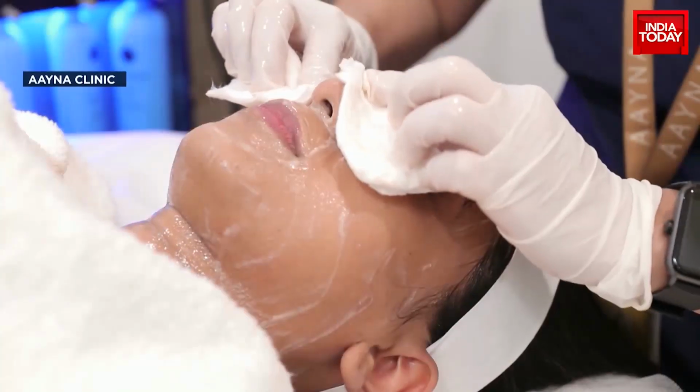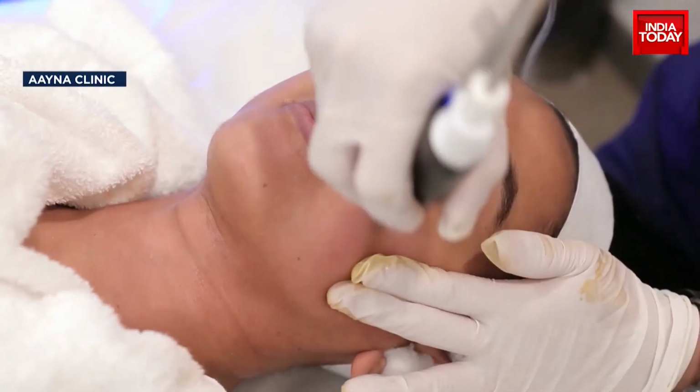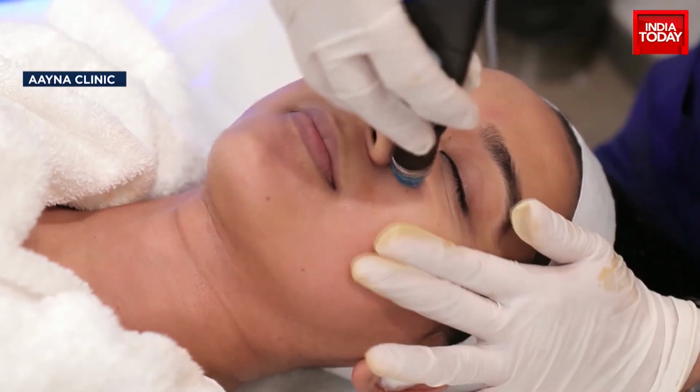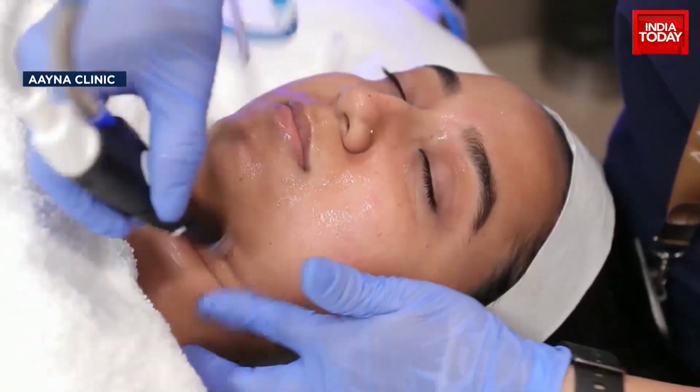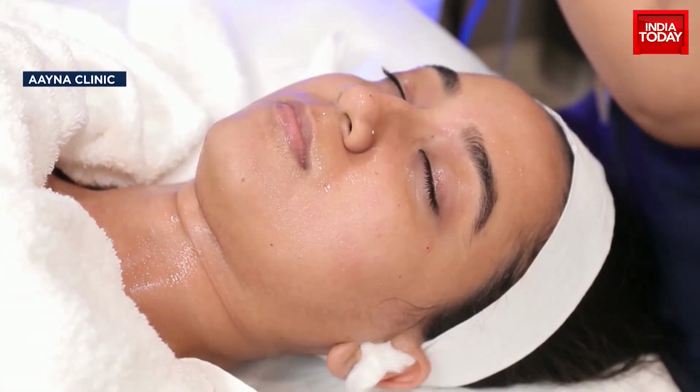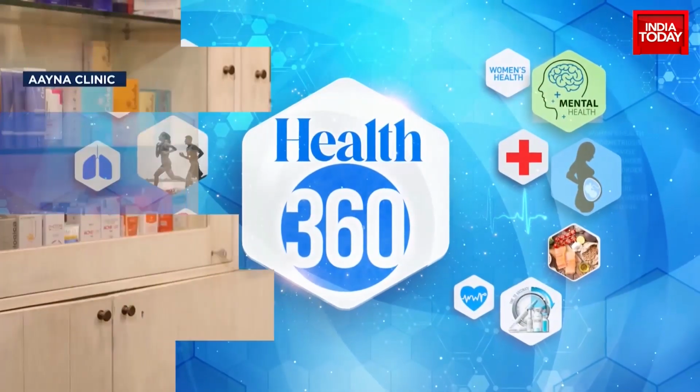Hydrofacial is absolutely a nice, good facial which doesn't use very thick products. A hydrofacial will cleanse, exfoliate, hydrate and extract all your dead skin cells, your comedones and your pores. That is a must-do in the monsoon season because the sebaceous glands become more active and the pores get clogged up, and they then look much bigger. So it's nice to do an exfoliating, hydrating medical facial, which will give you a much fresher and cleaner look on your face.